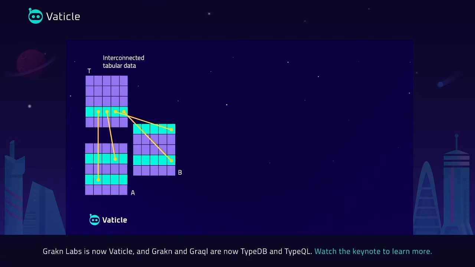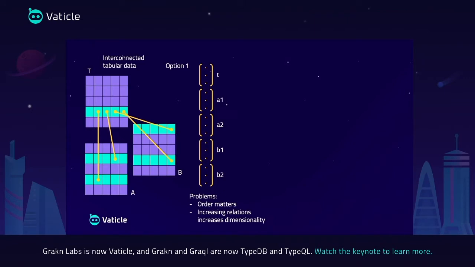In this example, I've got table T, which has some row, an example we're interested in, that has four relations. It's related across to A and B. So we've got A1, A2, B1, B2 as the other examples in different tables that it's related to. The trouble we face is that when we try to build the features that we want to learn over as input to our ML pipeline, we are faced with a couple of ugly options for how we go about doing that.